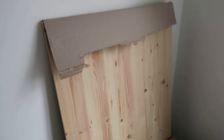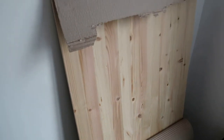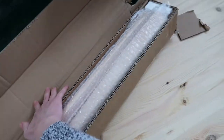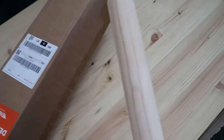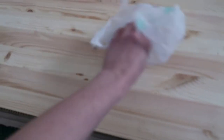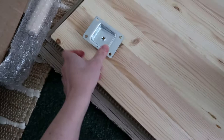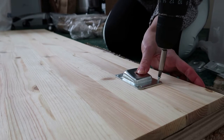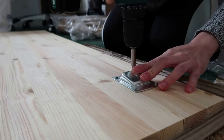So for my office space I'm adding a pine table, which was custom cut. I got it on eBay. I also got these pine table legs, which I'm going to attach to the tabletop. Of course, I realized later I should have added them angled, so I had to remove the fixing plates and drill new holes, which I don't have footage of, but just letting you know that everyone makes mistakes, it happens.